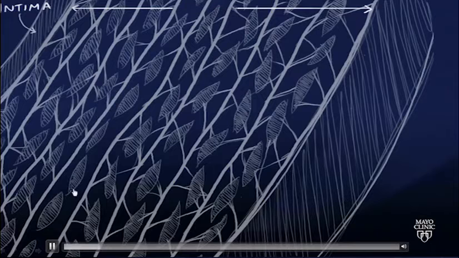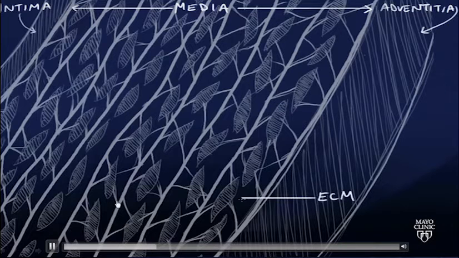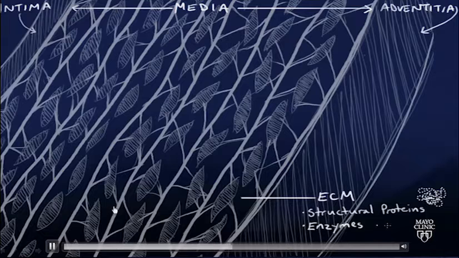So a good place to start is to really think about what's in the aorta. And the aorta, like all arteries, has 3 layers. And the most important layer is the media. And inside the aortic media, there is an extracellular matrix, which is very active metabolically. It contains structural proteins like collagen. There are destructive enzymes, matrix metalloproteinases. And also, there are signaling pathways, most notably the TGF-beta pathway.